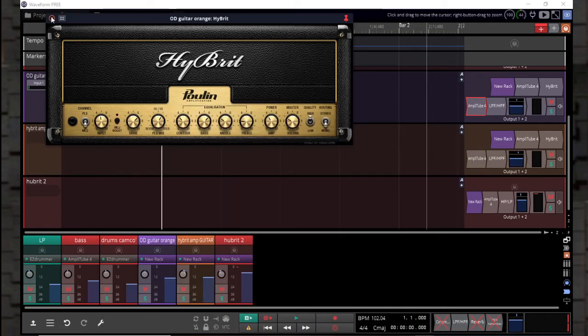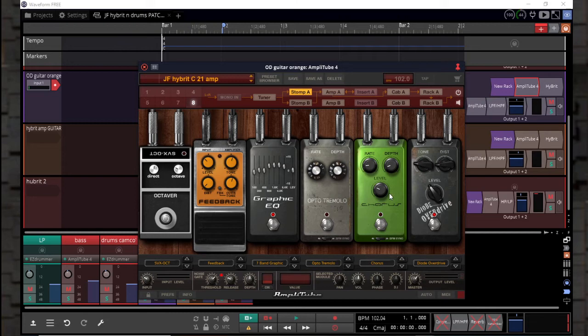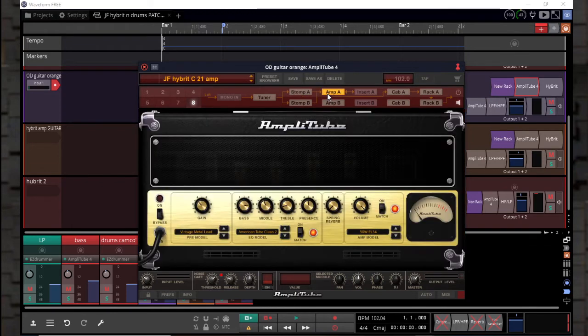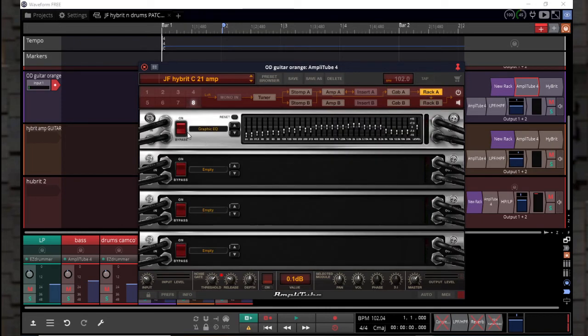So let's go really quickly to show that what I'm doing is taking a preset that I made, which is all stomps. Some of them are off, but I have the octavier and the equalizer and the overdrive going into the amp head, which is off. And then you go to the cab. I don't know if a lot of people know this, but you can mute all the mics, including the ambient mics, and go with the DI direct in. So it's just the signal passing through. You're really not using the cabs at all. And then the racks are either empty or off.